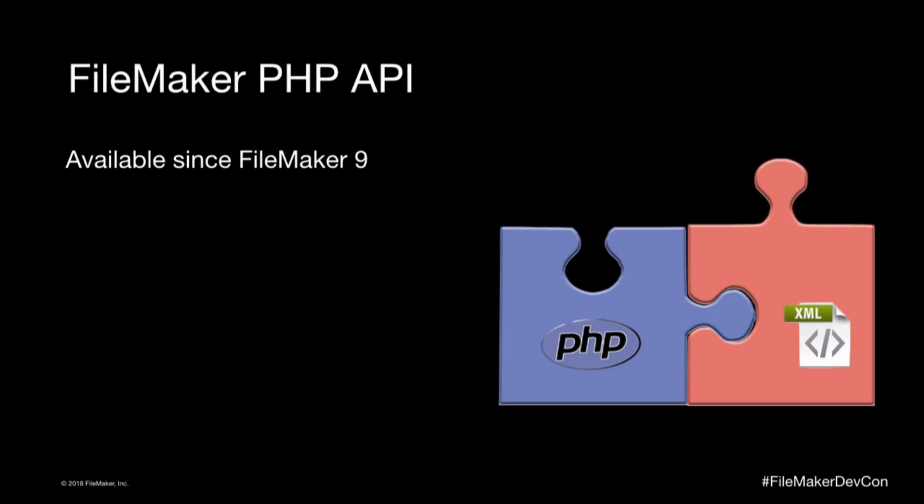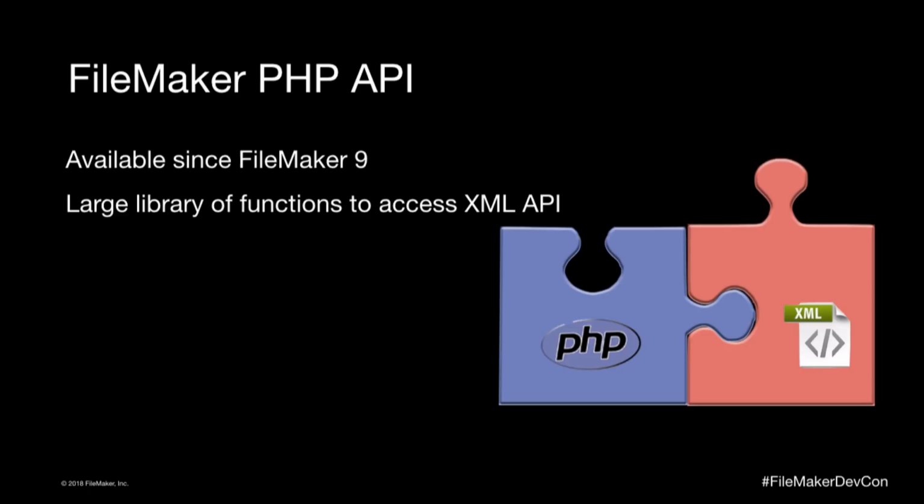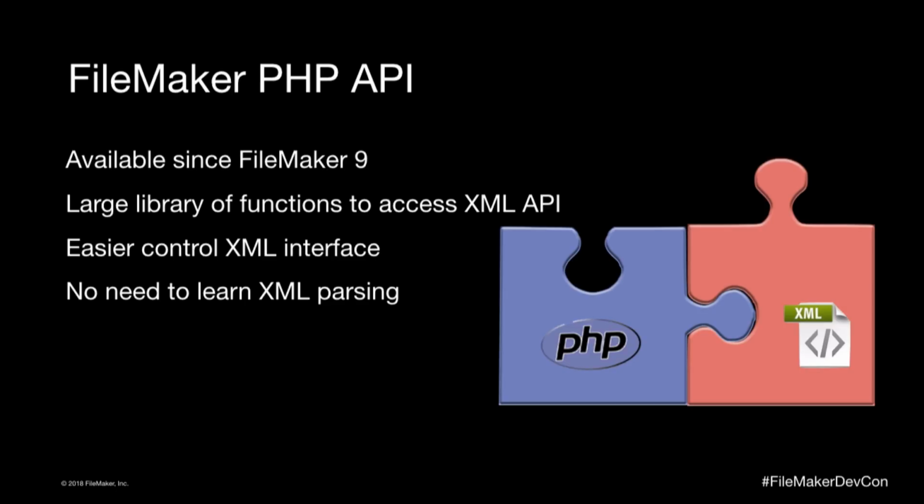So the PHP API is basically a wrapper class. It's been around since FileMaker 9. It wraps up nice and tidy. It's a bunch of functions that wrap up the XML class and lets you query your FileMaker server using PHP functions. There are other tools that do that. FX.php comes to mind as one of the most popular that was created in this interim between FileMaker 7 and FileMaker 9 before FileMaker released their own. And what it basically gives you is easier control, the ability to access your XML, the data from the FileMaker server, without having to learn XML. That's sort of how it works.